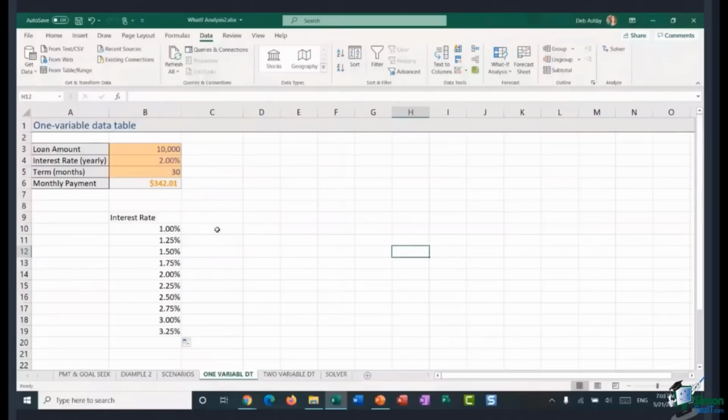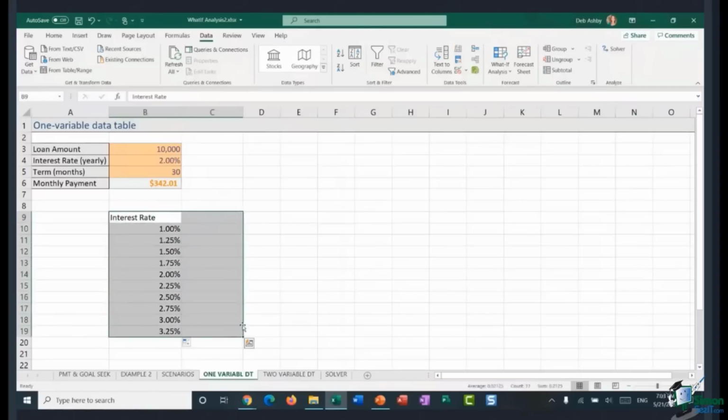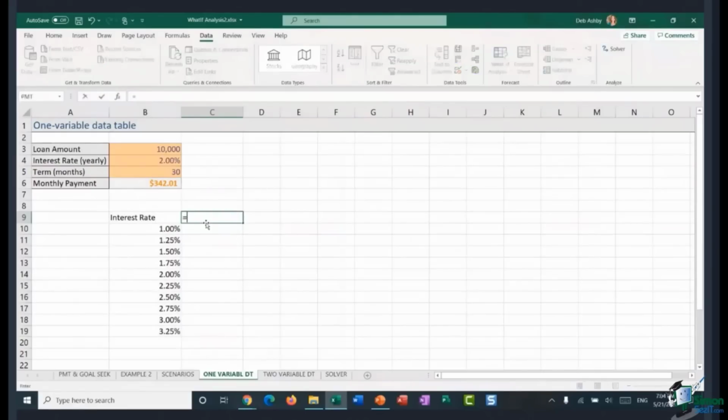Now what I need to do, and this may seem a little bit strange first of all, so bear with me. I need to have my current monthly payment in this cell just here. And the reason why you put it there is because when you do a data table, you need to be able to highlight essentially your interest rate. You need to be able to highlight it like that in a square. So you need to have what it's going to use as its input within that data table. So I'm going to link to my monthly payment, equals, and select the cell, press enter. And that's just doing a straight link from this table up here.